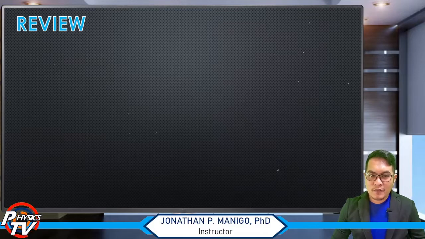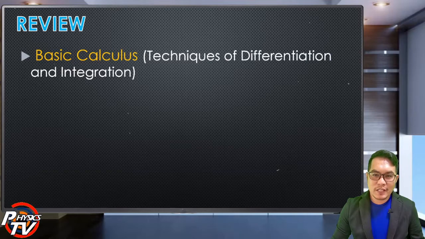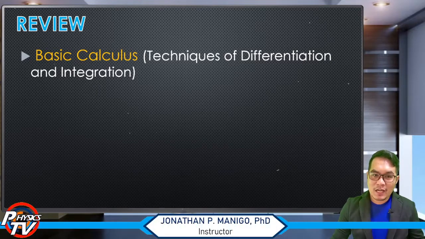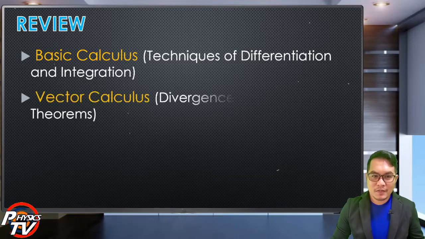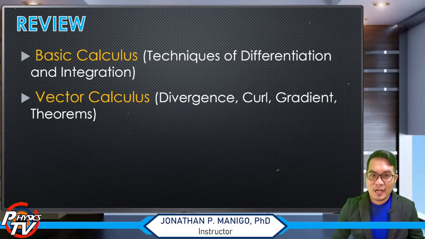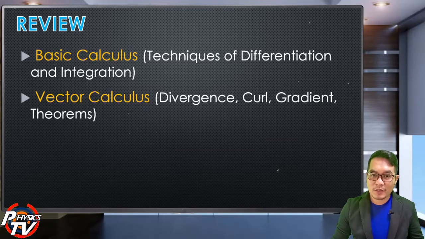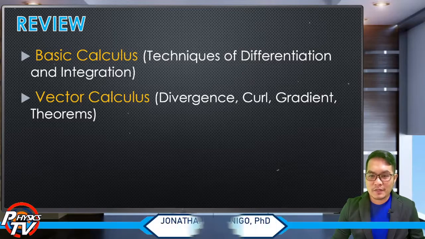So for this course, you need to review the following topics. You need to review your basic calculus techniques and techniques of differentiation and integration. Your vector calculus that you have learned in Mathematical Physics 1: how to take the divergence of a vector, the curl of a vector, the gradient of the vector, and how to apply the different vector calculus theorems.